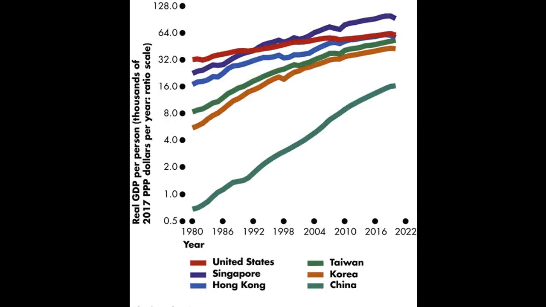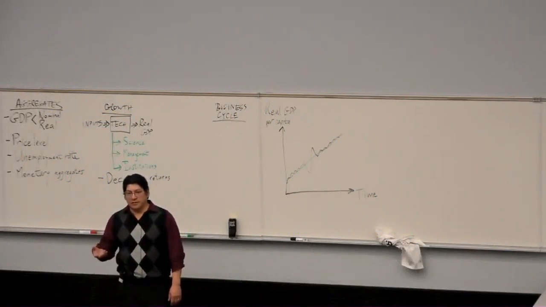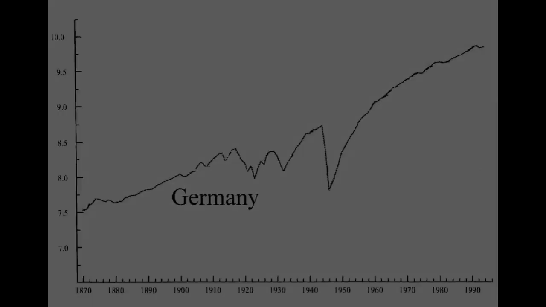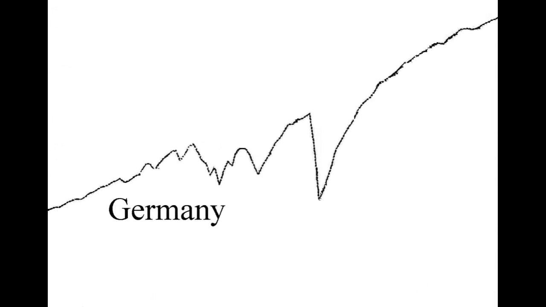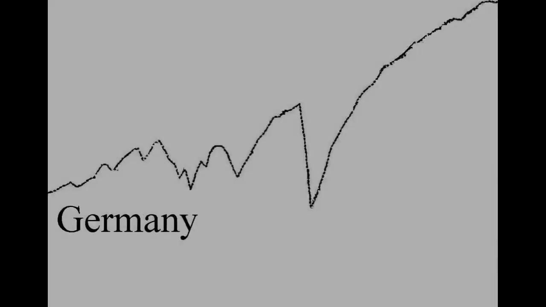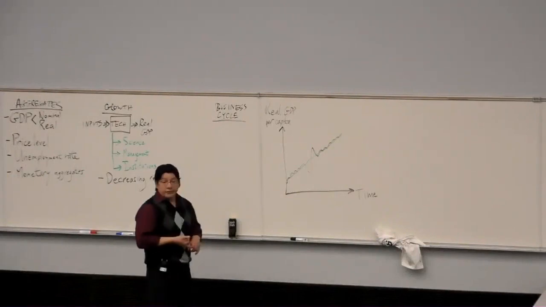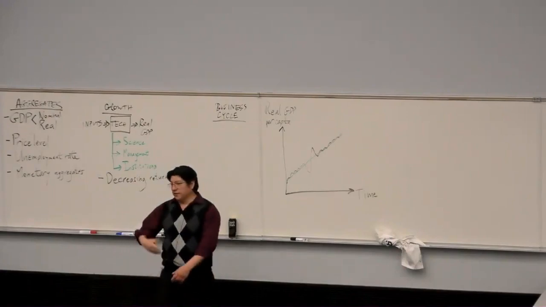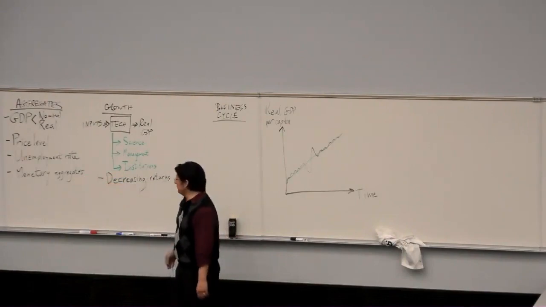Alternatively, maybe the best test of this is if you have a country or an economy that experiences some sort of destructive event that ruins some chunk of the capital stock, whether it's a war or a hurricane or an earthquake, what should you see happen next? Well, you've just damaged the capital, but the technology is the same, right? So it should grow super fast and recover quickly. And then if you look far enough ahead, it'll be as though nothing happened. And we see that.